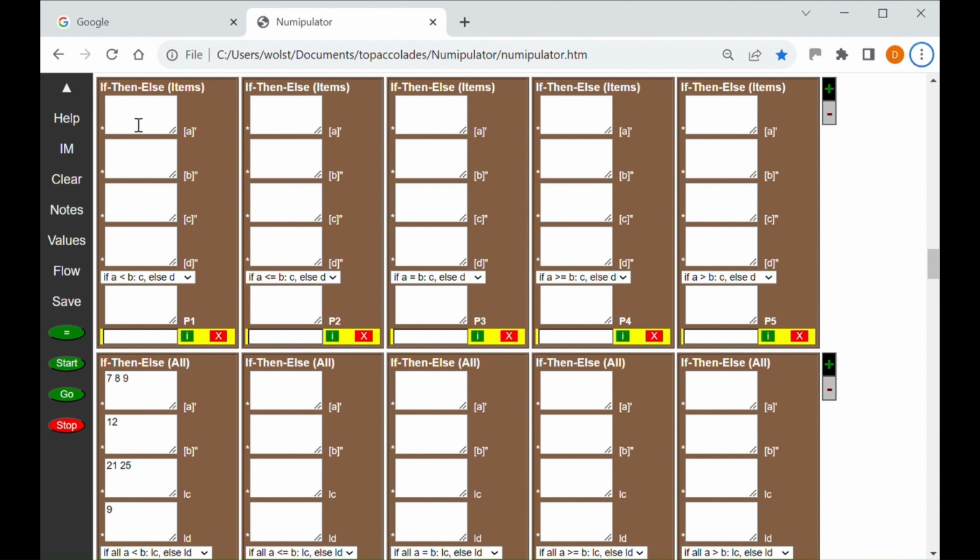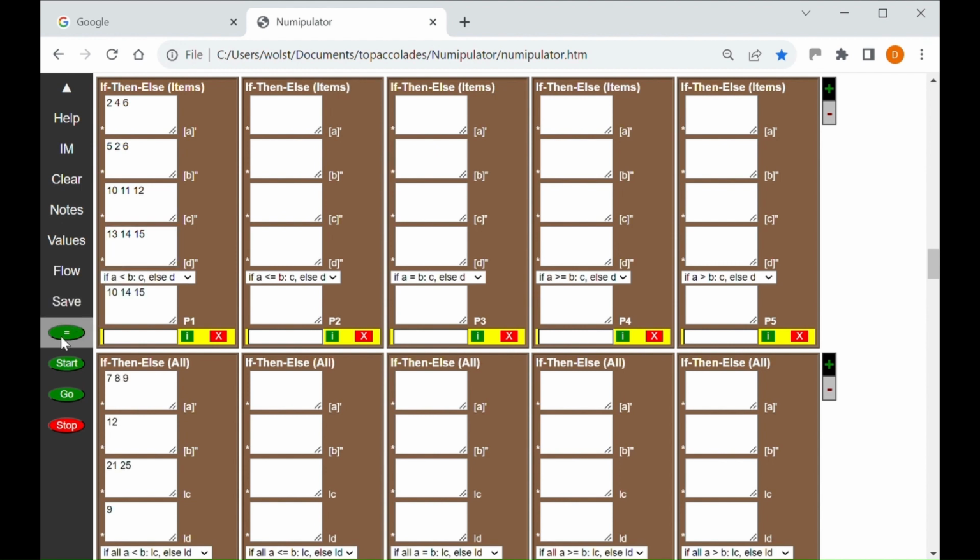So if we make the list A to be 2, 4, 6, the list B to be 5, 2, 6, the list C to be 10, 11, 12, and the list D to be 13, 14, 15.